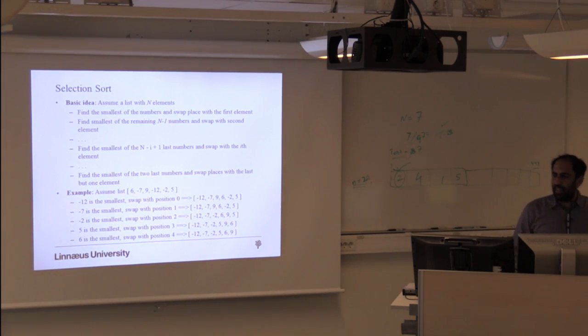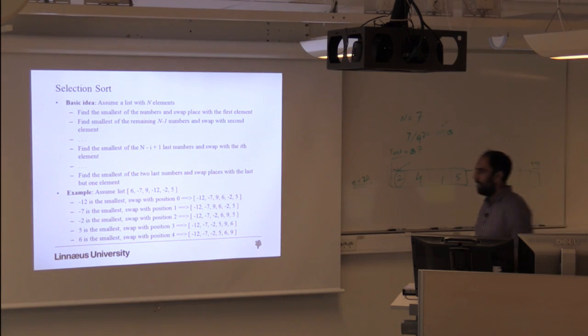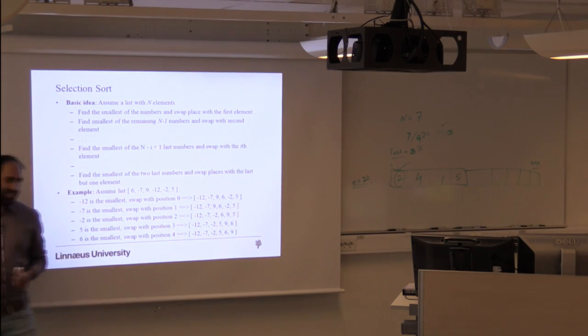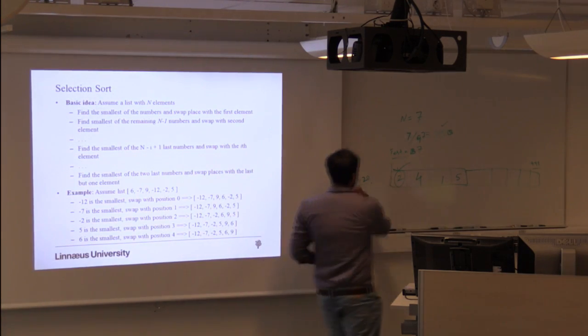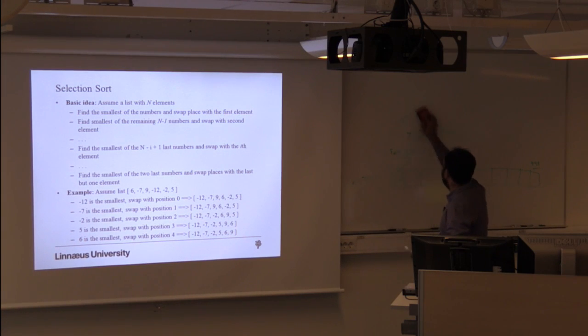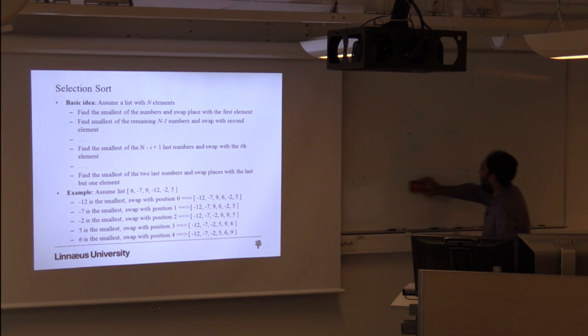So, selection sort, one of the simplest and most basic algorithms for sorting. Can someone explain what selection sort is and how it works? Anyone? What is the mechanism behind selection sort? If you have an integer type array, and you are asked to sort that data, how do you sort it?